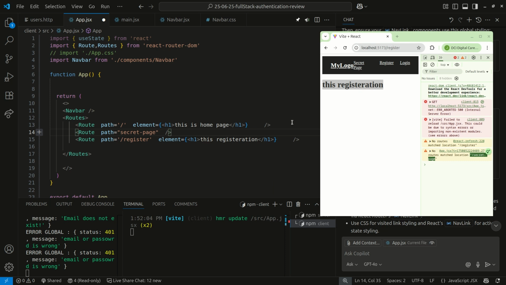The reason that I put the name as secret page for now is because we want to secure this page, so to say. We don't want to show this if the user is not logged in. We don't want to allow the user even to get access to this page. It could be a profile page, because you cannot access your profile if you are not logged in. That's exactly the same thing.